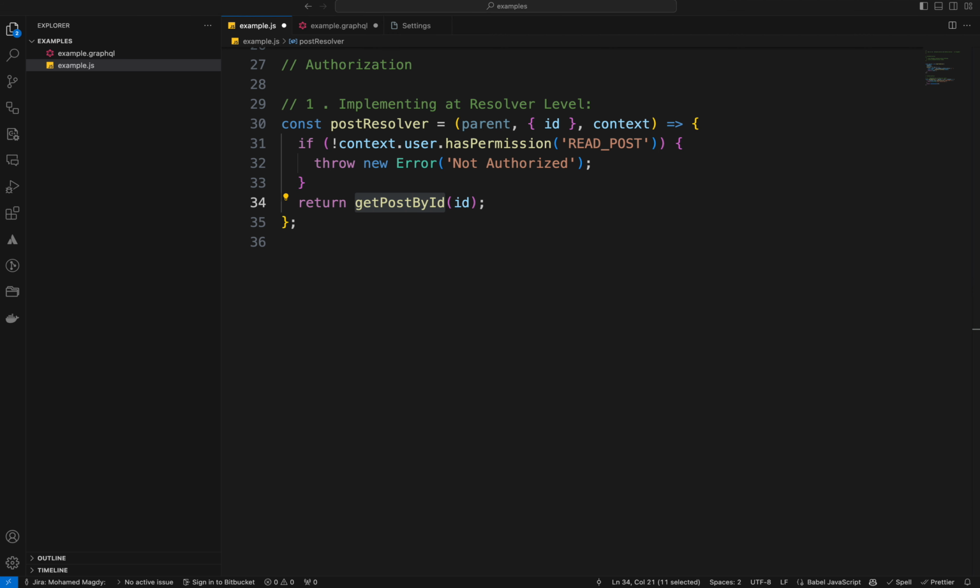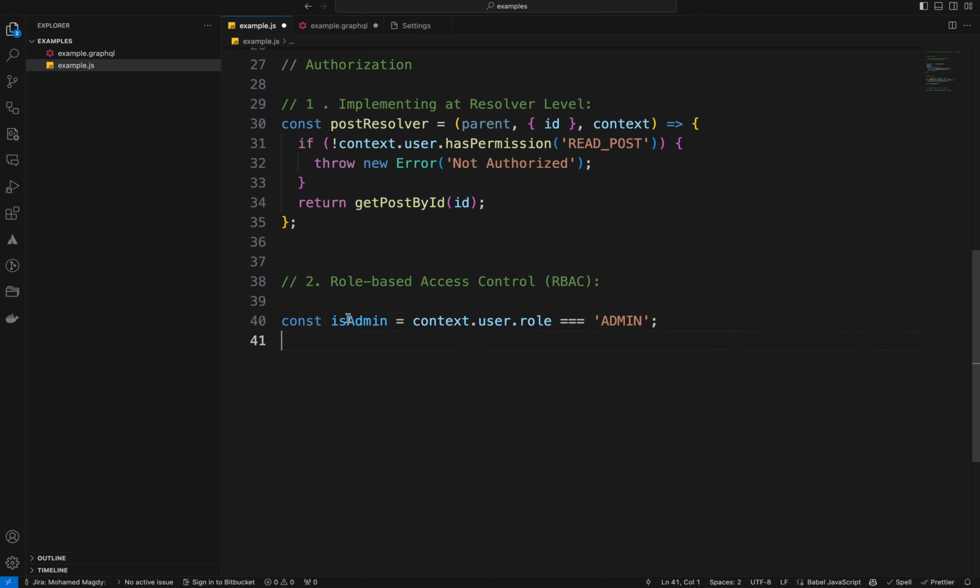We can also have role-based access control. You can define roles and permissions in your system and check user roles in resolvers to determine access. For example, you check whether the context user is admin or not.